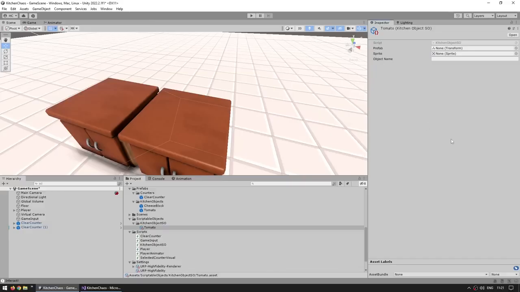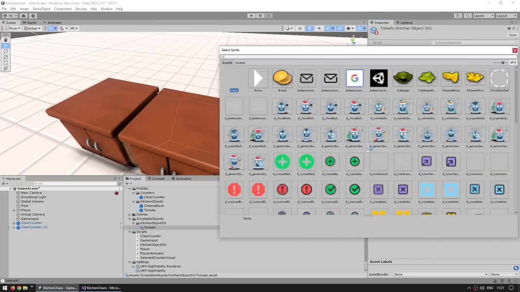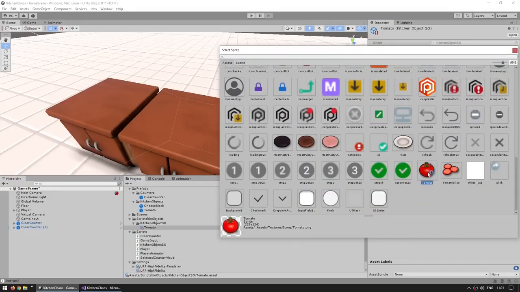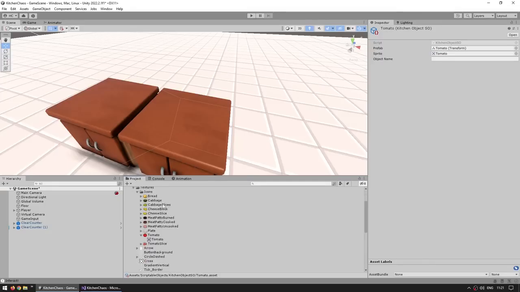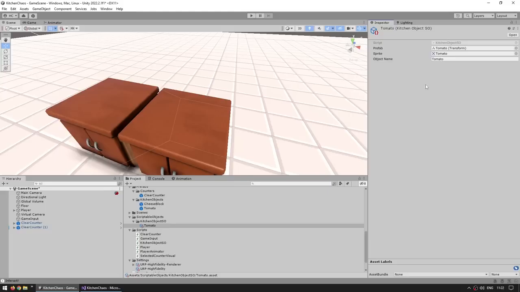Okay. Now with the tomato selected, we can look in the inspector, and we can see, yep, it does have all of the fields that we defined. Okay, great. So now we can just assign them. So this is the tomato, so let's drag the tomato prefab. For the icon sprite, let's find it. There are sprites included in the regular assets, so here is the tomato sprite. It's inside the Assets, then inside Textures, Icons, and we have all of the icons. And finally, for the readable name, let's just call it tomato. Alright, so that's it. Here we have a really nice scriptable object containing all the data required for our tomato.